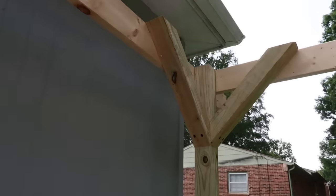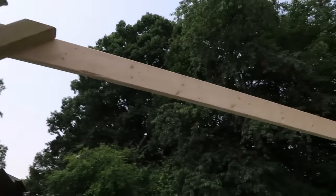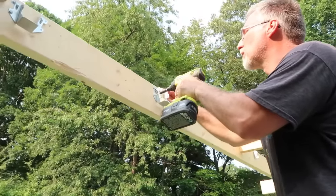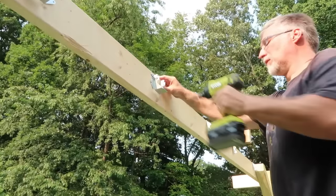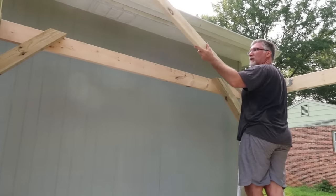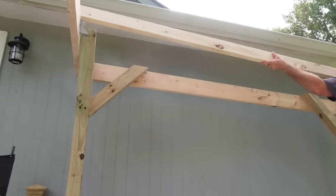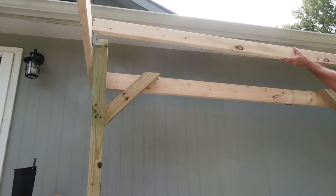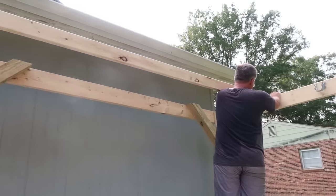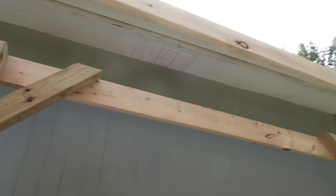He takes his time and he's basically self-taught, or YouTube taught, but he loves woodworking, and as he's gotten older, he's really enjoyed doing projects, and I get to benefit from it, so it's a win-win. So he's just putting the beams across the top here, and then he's gonna add the roof, and then it's gonna be finished.